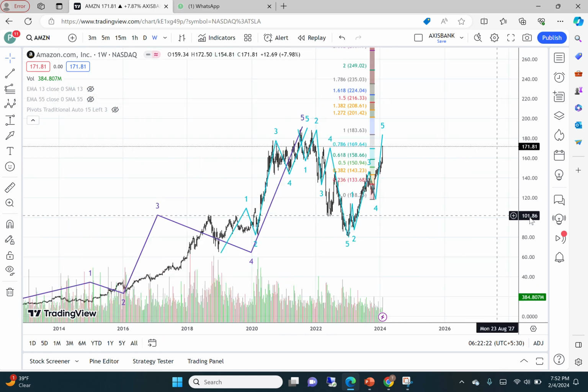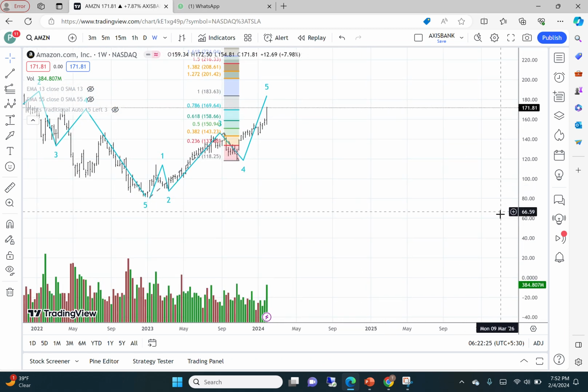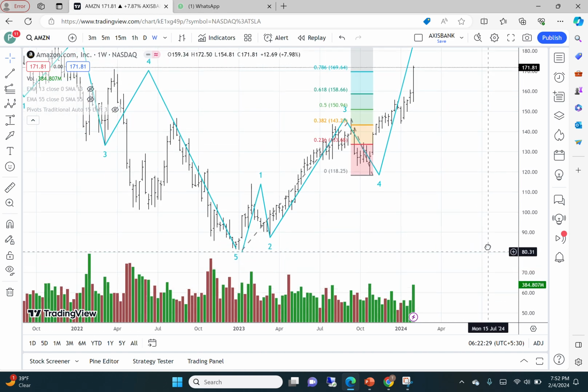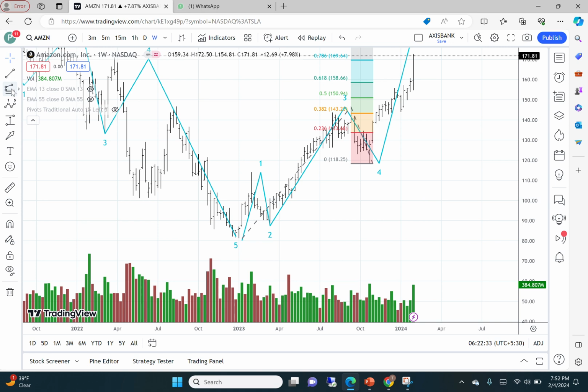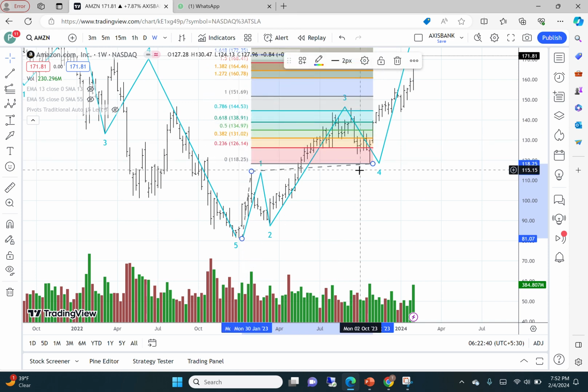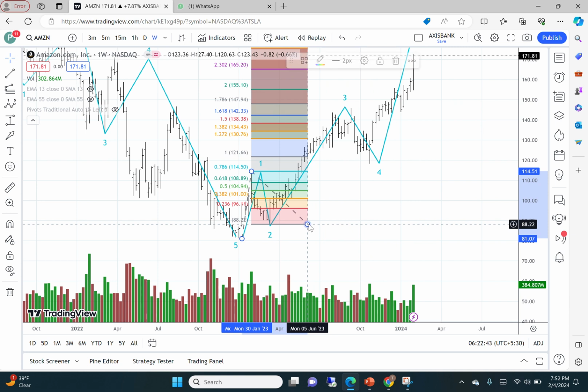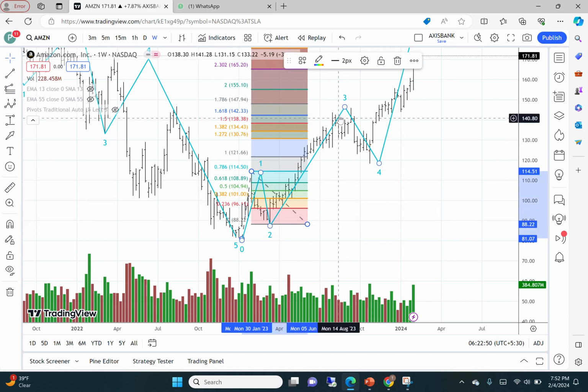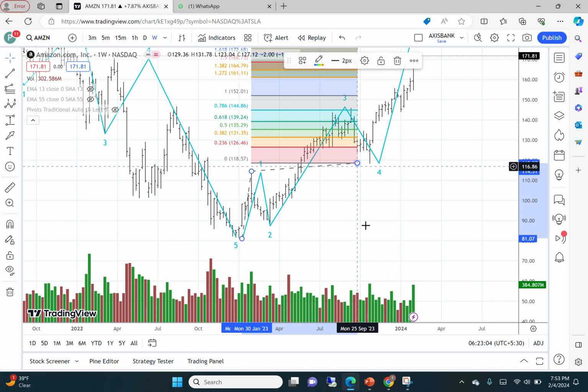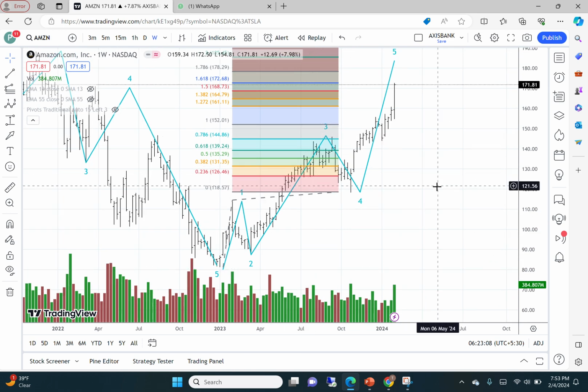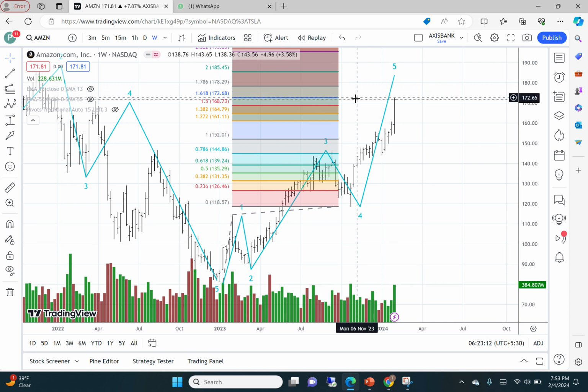Right now I'm plotting the current scenario of Amazon. Let's talk about that one as well. Let me use this Fibonacci trend I have here. This is my wave 1, this is my wave 2. Wave 2 corrected wave 1, and you see the retracement was 78.6%. What is the extension of wave 3? It came to 1.618 and a little bit higher. Actually, this one was not the termination over here, so this one was my wave 3 ending here. Wave 4 is here. What is my normal wave 5? The very first one I'm looking at is 152, the second I'm looking at is 172 here. Where we are right now is 172.